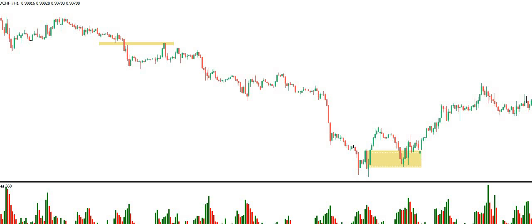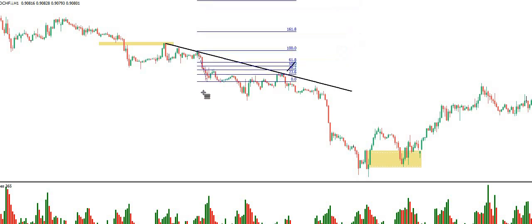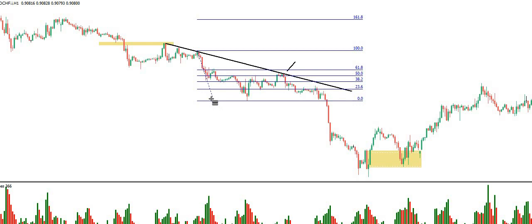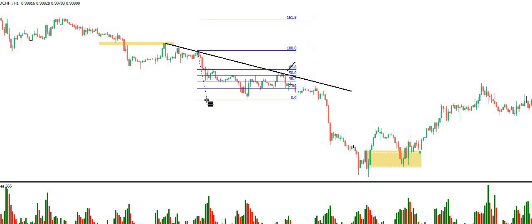The strategy is simple. First, we will pull out the trend line. We will draw it to see if there is any third touch, and we saw here it is. Then we will pull out Fibonacci retracement and we will draw it from the last area, from the last top or last bottom.